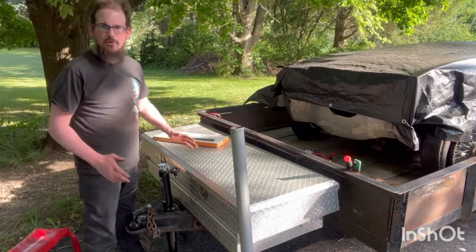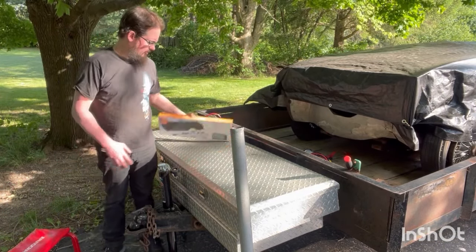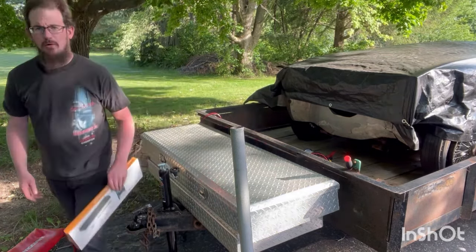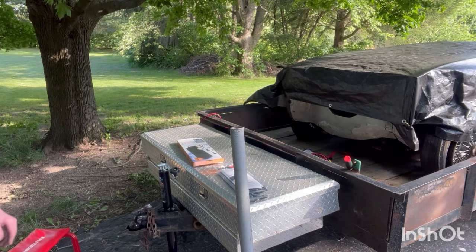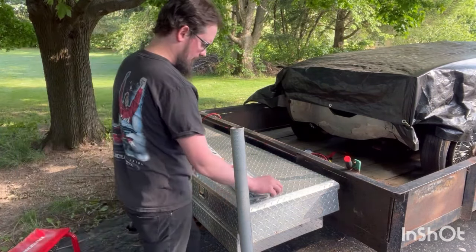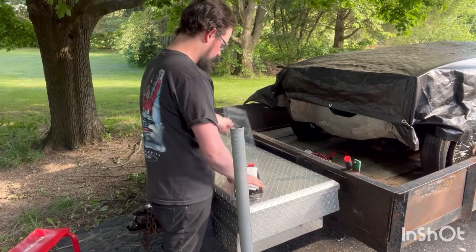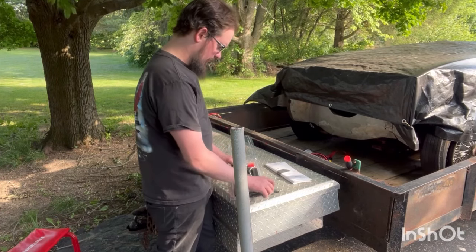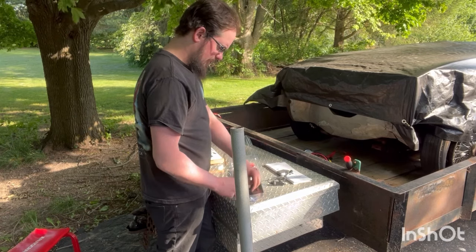Now, there's one more thing on this trailer I want to put on here so the battery's never dead, which is a solar trickle charger. Cheapo one from Harbor Freight. They work great. And what's great about these is they're pretty much the easiest install you could possibly do on something. Because, A, this is going to go in kind of sloppy and I don't really care. And B, if you do it right, you can pull it back out and use it on the next vehicle.